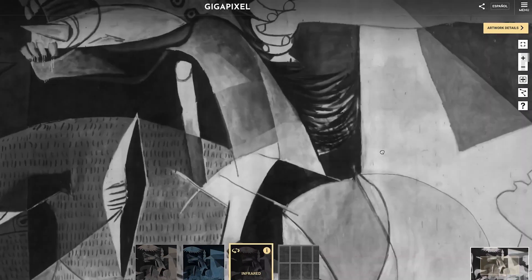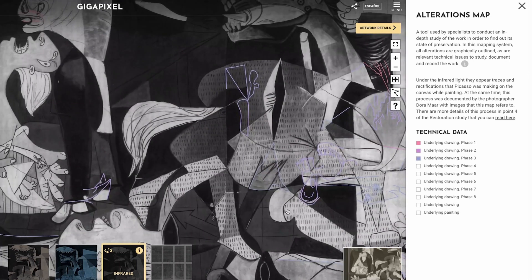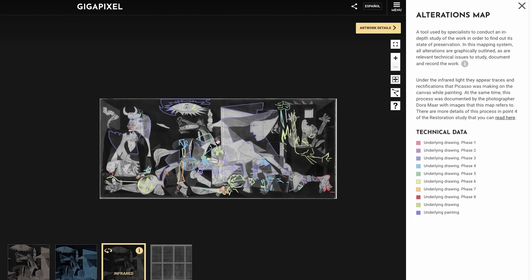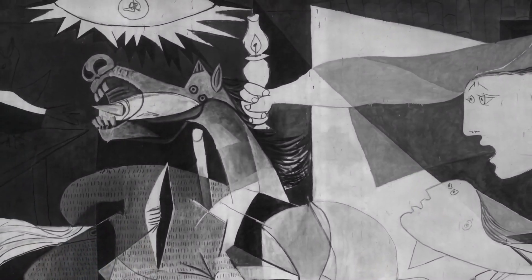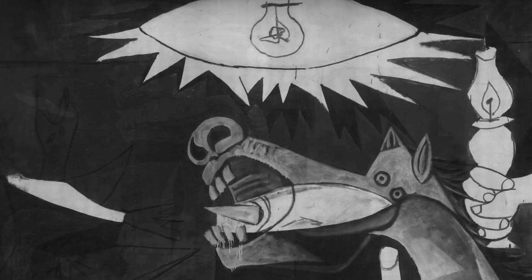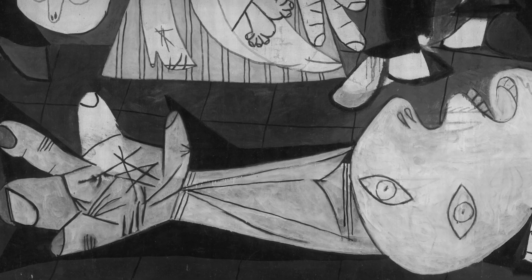In infrared, we can see the middle or initial layers of the painting. Dora Maar's photographs, housed in the Museo Reina Sofía collection, show the different stages of composition, and using these images as a reference has enabled us to identify with color the different composition scenes. The triangular structural and compositional lines can also be represented — for instance, the lamp light splitting the right-hand side of the painting in two, the horse's head, and the dress pleats in the area of the dead soldier's head.